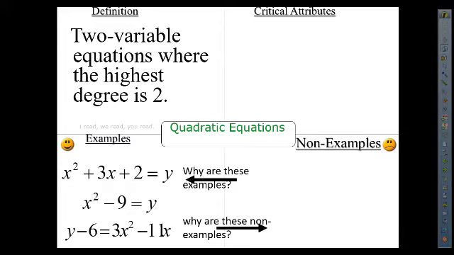So who notices here that we no longer have to have them specifically in y form? You guys notice that? Okay. Non-examples: x squared plus 3x plus 2, and negative 3 plus x equals 10. I'm pretty sure that would clarify why these are not quadratic equations and these are. So look at them. Tell your neighbor please, these are not quadratic equations because.